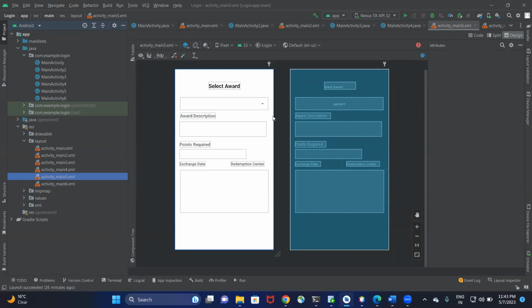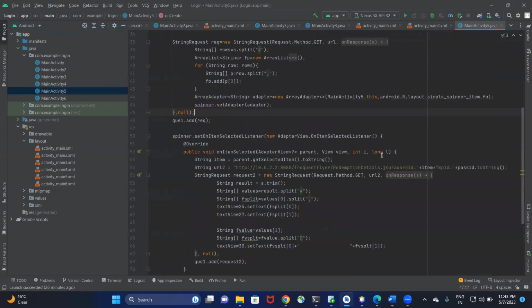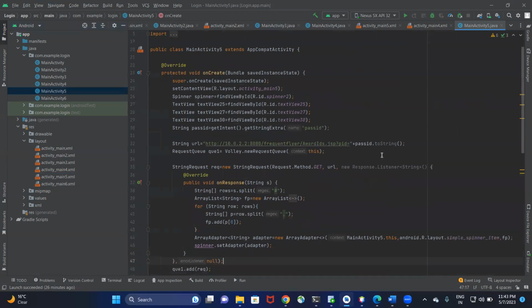And if the user has already utilized it before, then what date he used it and at which center. These details will be displayed in the last text field. And for this, the code which we have used is as follows.